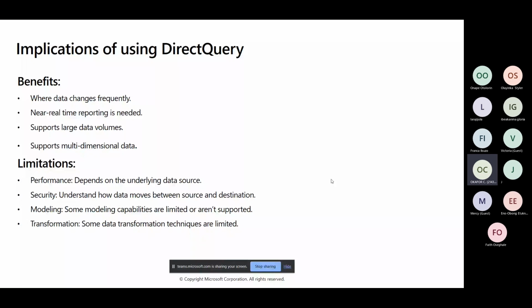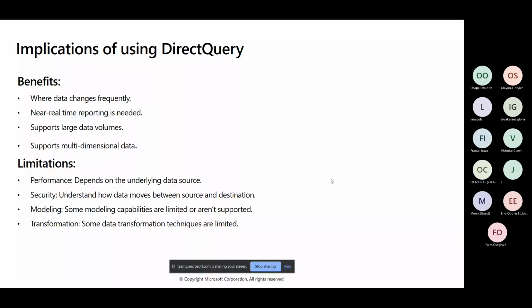Let's even use immigration, for example. If you're working in immigration, the number of people migrating or coming into a particular place keeps on increasing every day. Now, because the data set is always changing, you might want to connect directly to that database or wherever the data is located, so that instead of having to do refreshes every day, you know that as it's happening, it's real time, you are getting your data.